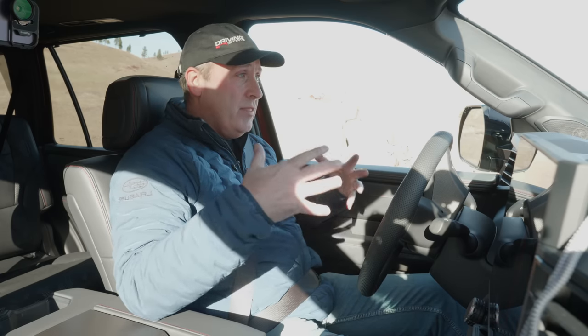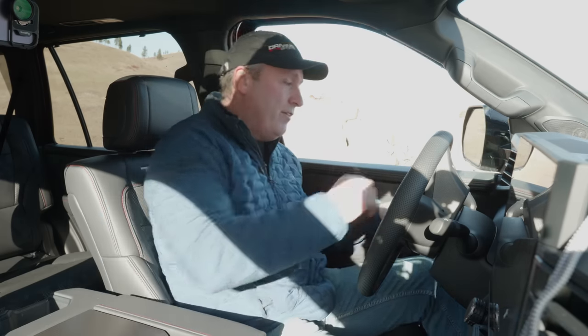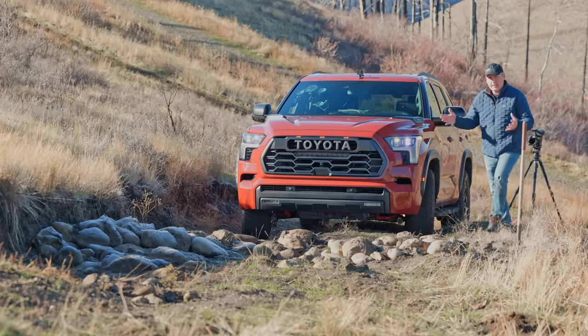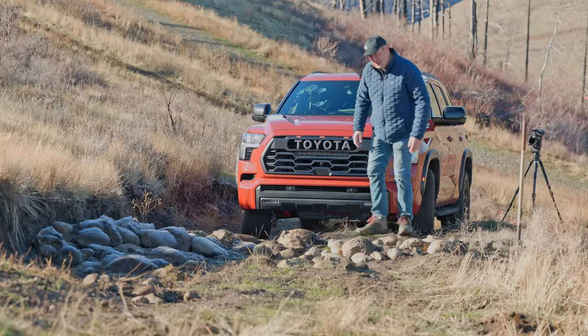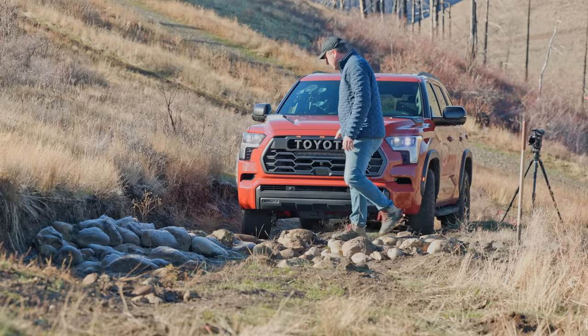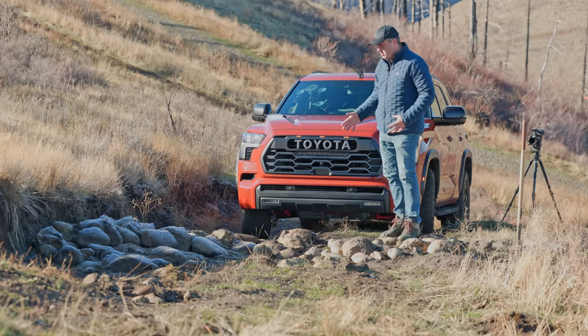Okay, so we're gonna get one attempt at this because I think that if I go through it a second time, the melted ice on the surface will be a problem. So let's go ahead and set this up. Actually, let's take a look outside what we have here. This is our rock crossing at the base of Sidewinder. Shouldn't be too difficult for a vehicle like this. We have a skid plate if we hit something. Also, it does have more than 9 inches of ground clearance, so it should be okay.